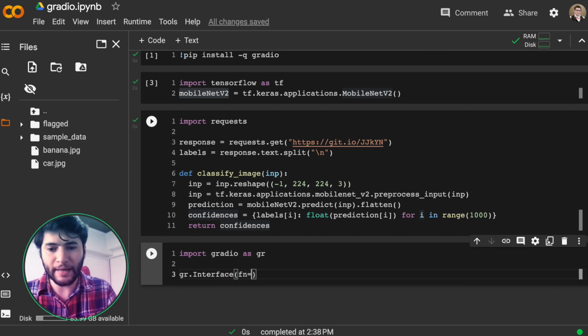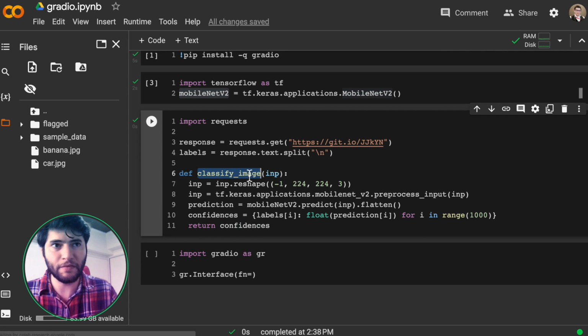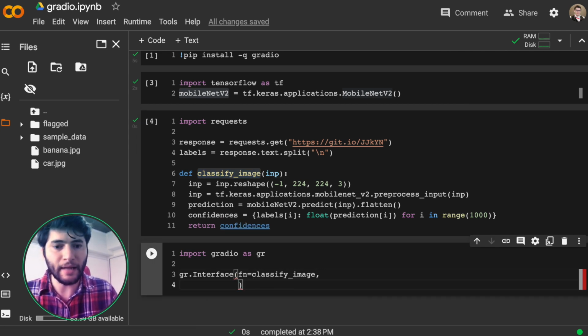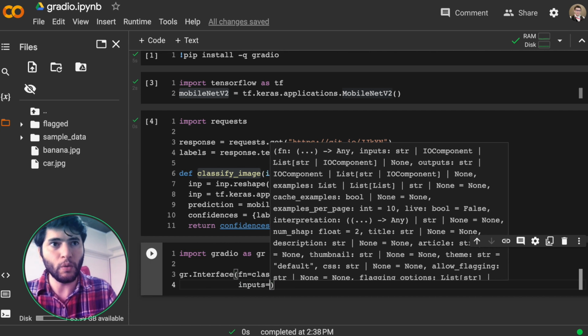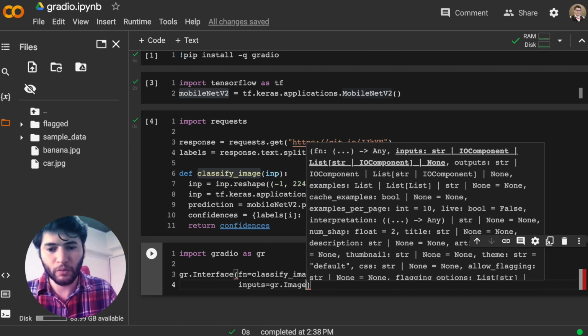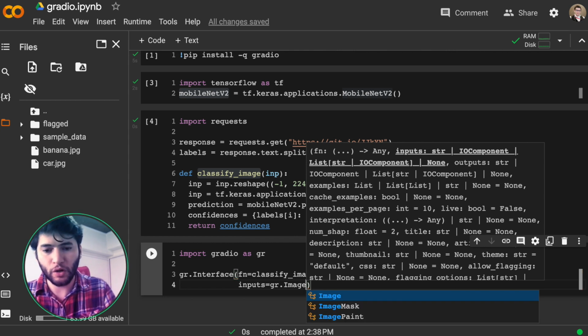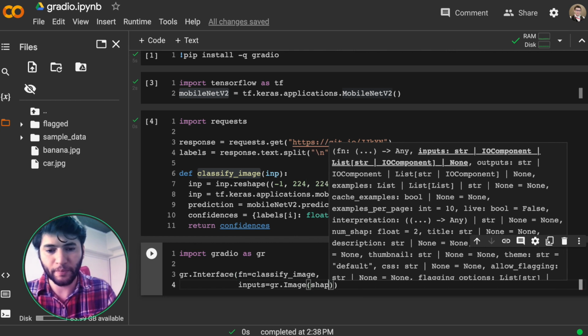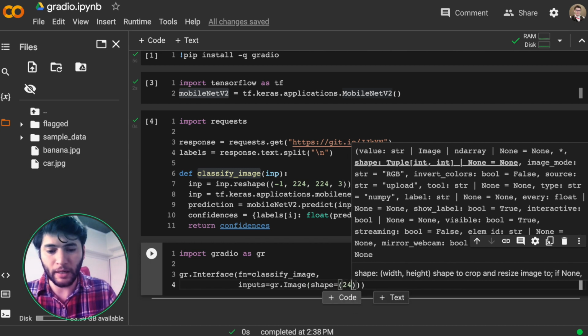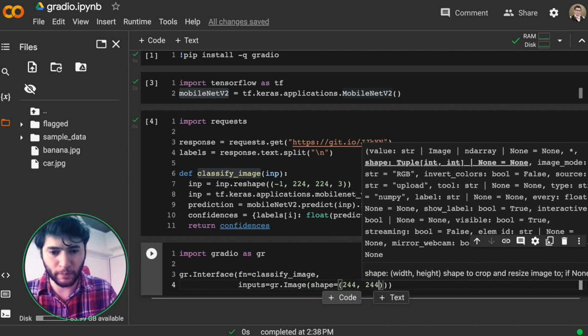We will take as a function classify image here, and then as inputs we will use gr.Image of type shape the same as our model will accept, which is 224.